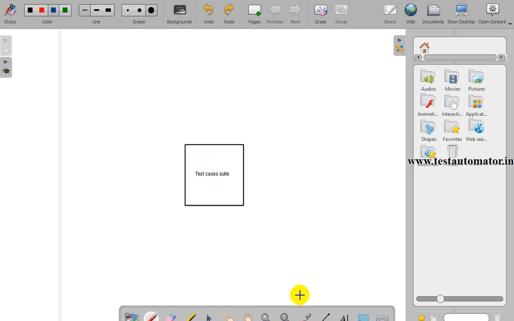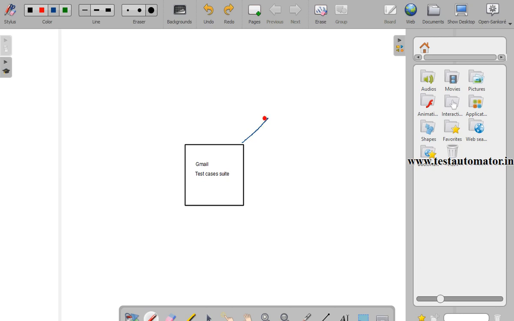Let us say I have some application, suppose this is my Gmail application, and it has a set of test cases which we need to execute, right? Now as a tester, what should one test?